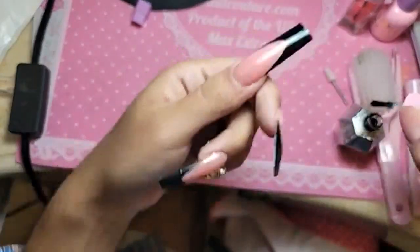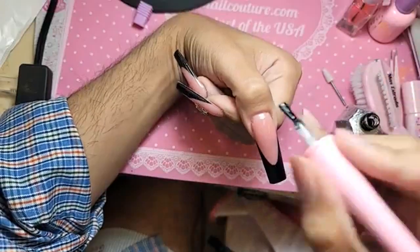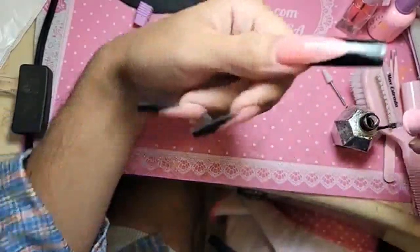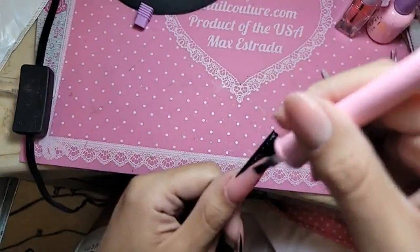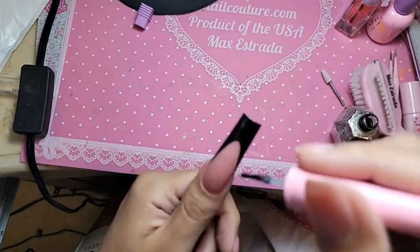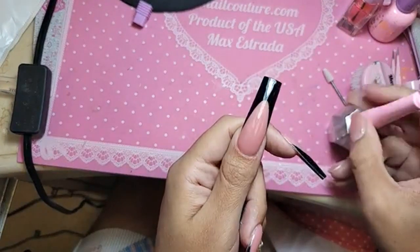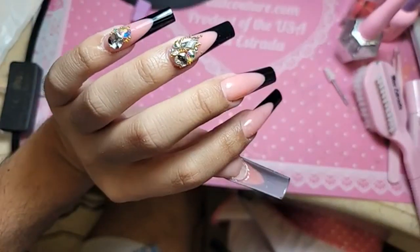So now we're gonna take Shiny. We're gonna apply a nice amount to the entire phalange to seal everything in. And look at that. Turn the hand upside down for a few seconds. This is gonna let the gel self-level out, so that way we get a really flawless finish at the top.